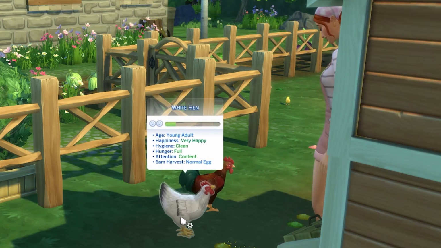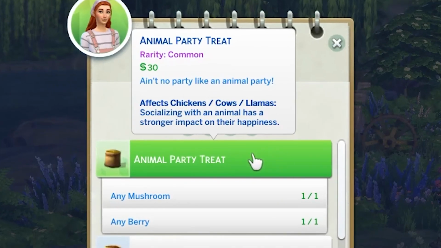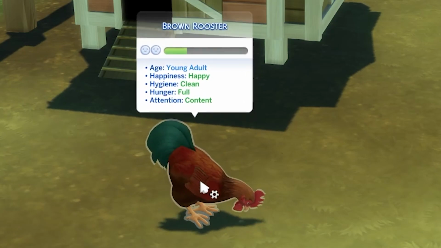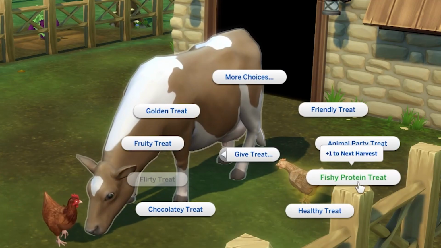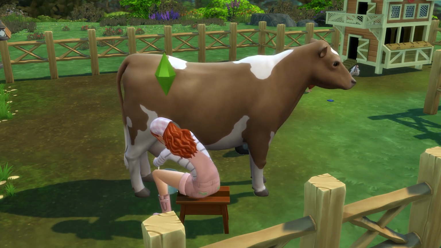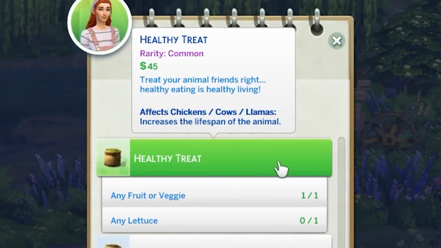This will boost your Sim's relationship with the animal they feed it to. It is rather handy. Next is the animal party treat. This will increase the social motive of your animals, essentially just making caring for them a little bit easier. On to the fishy protein treat, which will increase the amount of produce you get from an animal by 1 once. For example, a cow will give you 7 bottles of milk instead of 6 before going back to 6, whereas a hen will lay 2 eggs once and then go back to laying 1. Finally, the healthy treat.